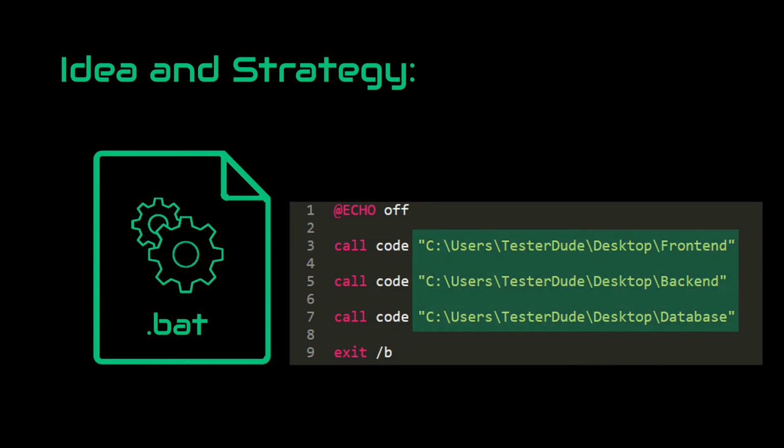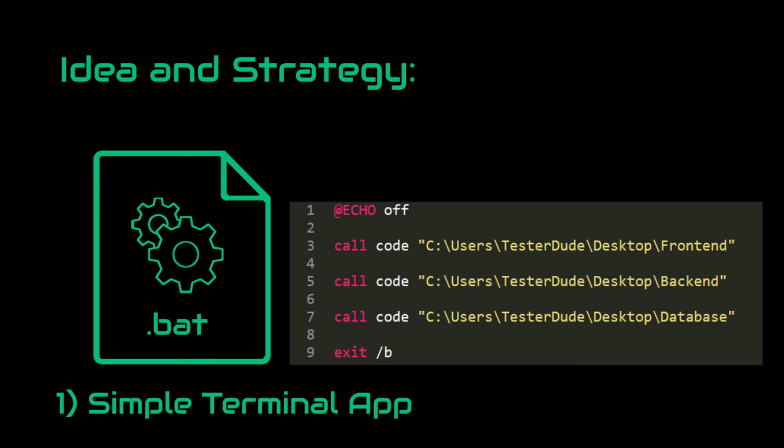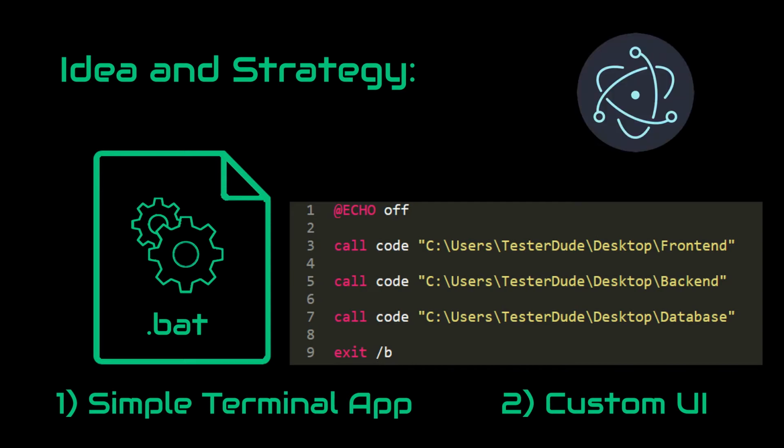However, lines that have directories should be dynamic, which means that they need to be changed, added, or removed depending on the user preferences. To do that, we can either have a simple terminal app or we can create a UI to fetch the user input. In our case, I'll go with the second option. Since we are dealing with desktop UI, I chose Electron as our main framework, which lets us create our view using HTML, CSS, and JavaScript.